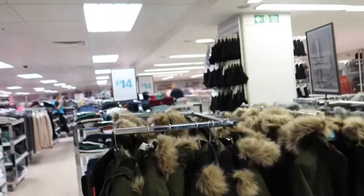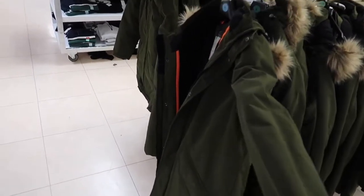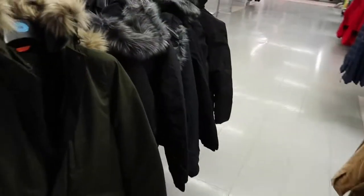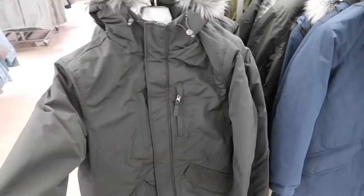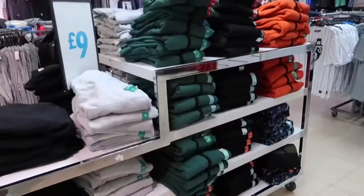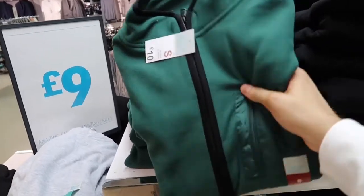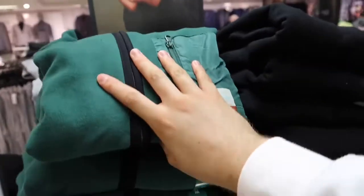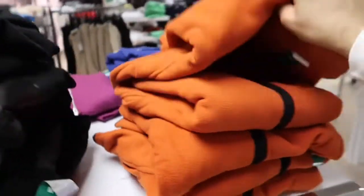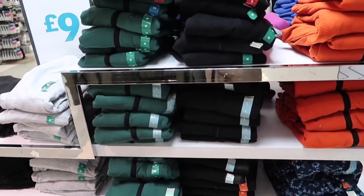You've got your standard black gloves so I will definitely be picking up a few pairs. All your parkas with the fur hoods — you can't go wrong with a standard corky parka, it's literally the go-to in winter. That one's lovely — absolutely love this colour, and the colour of the hood as well is so nice. How nice are these crew neck jumper things? Such a lovely colour. Standard black one or an orange one — I'm definitely going to pick up the green or the black one.